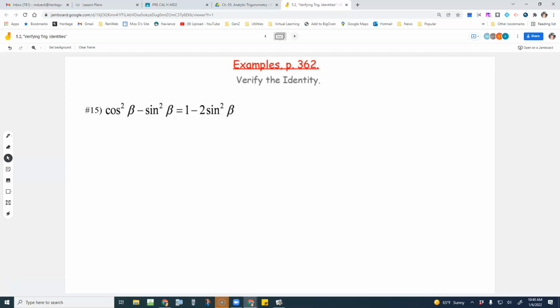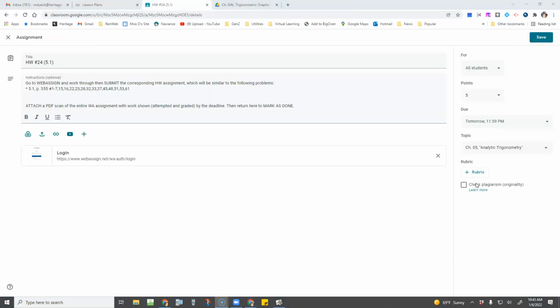Go. Just catch up with your group when you come back. What are the directions? How is it different than 5.1? Is it true? They're saying it's true. How? Talk. The deadline has officially been changed to tomorrow, 11:59, as of now on WebAssign and Google Classroom.